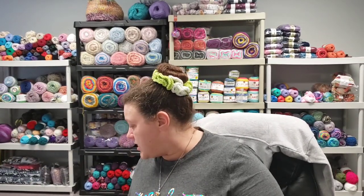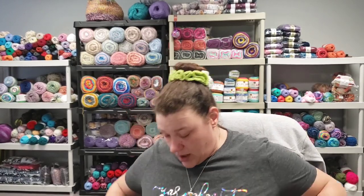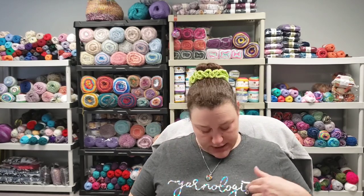Okay, the next thing and the last three things from this Hobby Lobby haul. One is going to be this t-shirt that I'm wearing. It does say Yarnologist. I did get it on sale. I don't remember how much it originally cost. It might have been like these other ones that I'm looking at because I did already take the tag off. I think it was originally $14.99 and I think I paid $3.99 for this one. So it just says Yarnologist with this hieroglyphic. It's not hieroglyphic. I don't even know what this stuff is called.